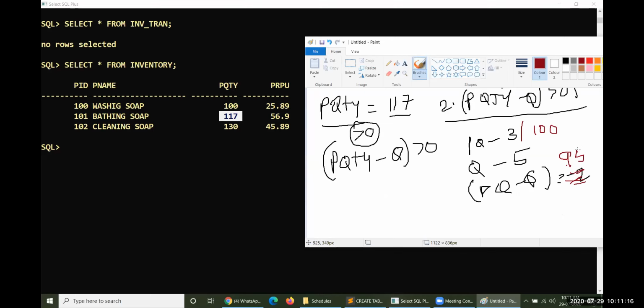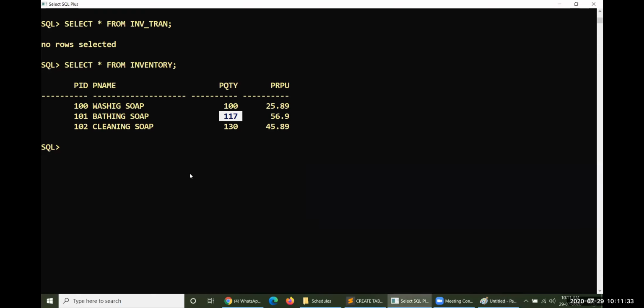Okay, after selling 5 of this quantity, I maybe have 95 more with me. So therefore, there is no problem. 5 will be given to him, and we have to grab the amount from the customer here. This is the specific operation what we have to perform. And the second operation will be, let us check about this one.